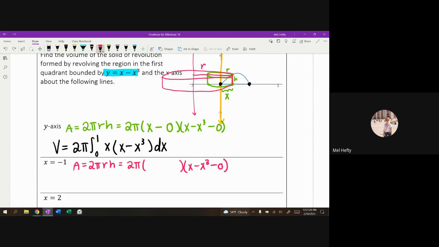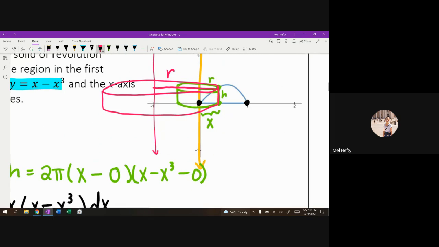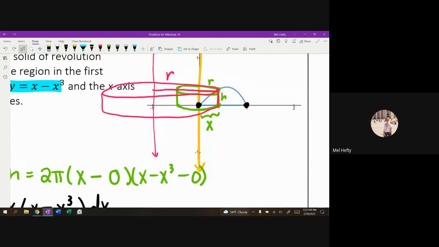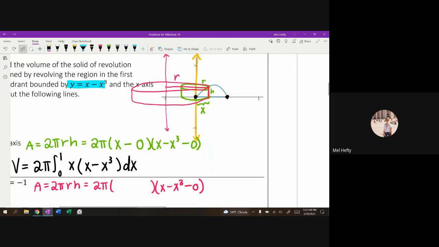Now, the radius, there's 2 ways to think about this. If you're thinking purely top minus bottom, you're thinking variable of integration. This x is wherever I am in my bounds, minus the axis of rotation. So I'm doing x minus -1. Sorry for touching that. Kind of helped. All right. So I could do x minus -1.